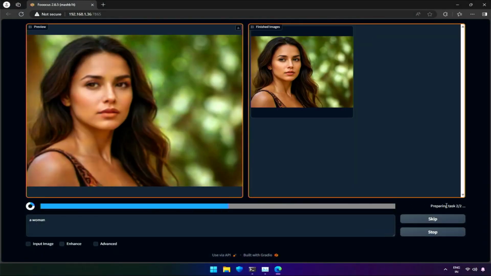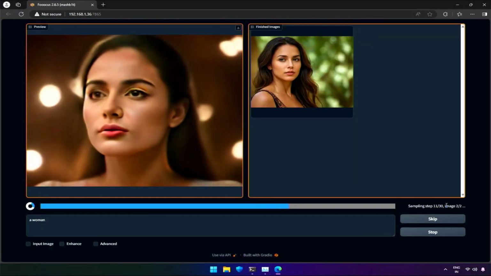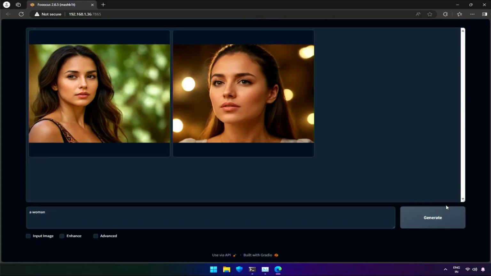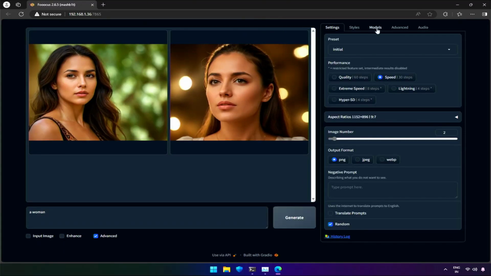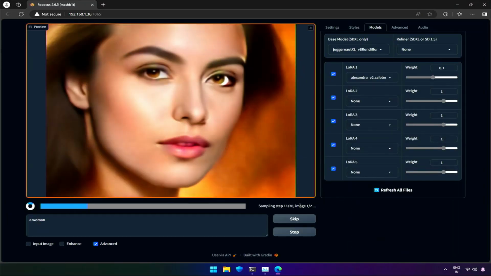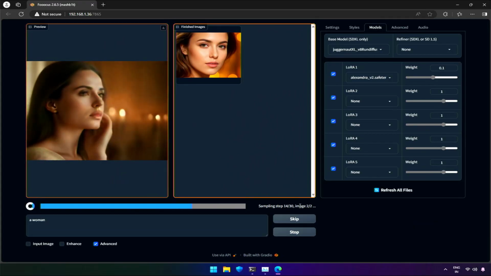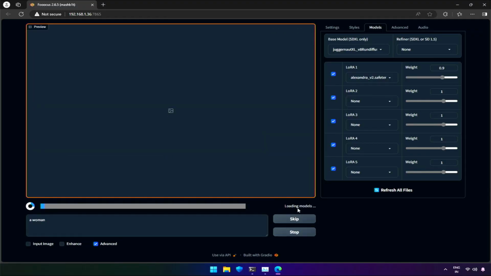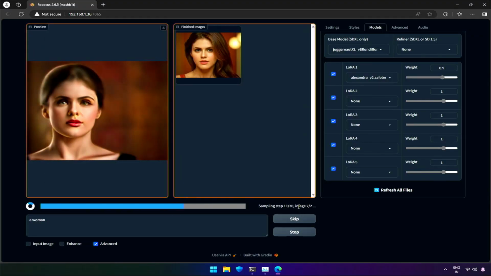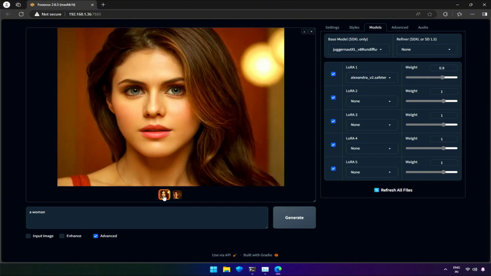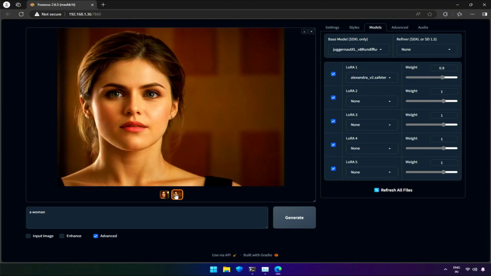Let's check the Lora. All settings are default. My prompt, as always, a woman. So, it's working like normally it does. Let me add the Lora and generate again. It's the same. Increasing the weight should work. I will increase the weight to 0.9 and try again. The results are good as expected. The actor's face is perfect.